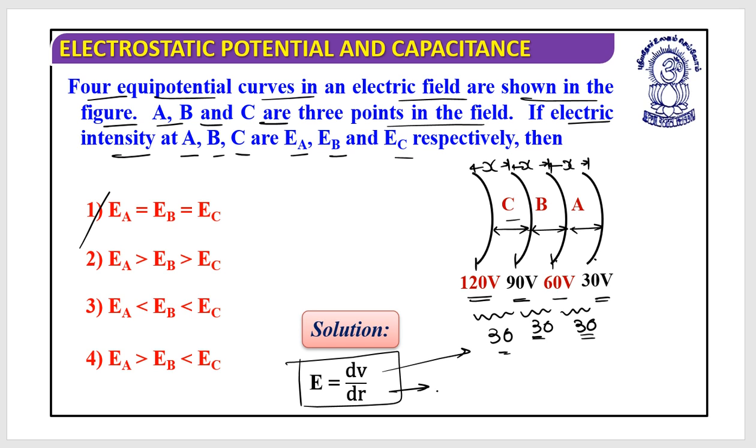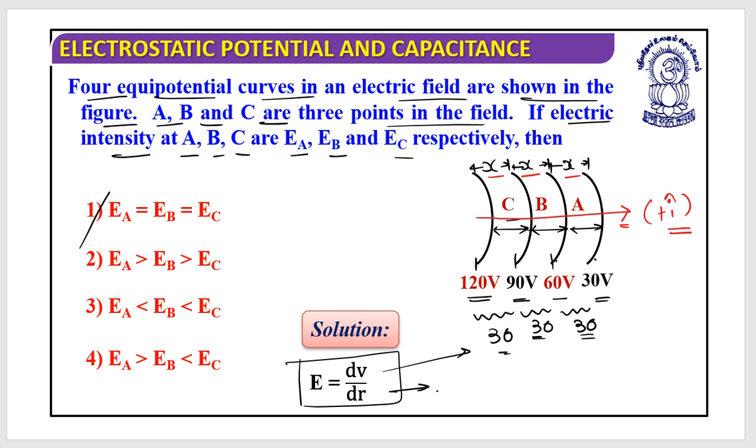One more question. Shall I add one more question to this? What would be the direction of electric field? It is towards the decreasing potential. The decreasing potential goes 120, 90, 60, 30. This is in the positive x direction, plus i cap. This is the direction of electric field. We cannot have an exact value because we have not been provided with the data of x, but we know that this electric field is in the positive i cap.